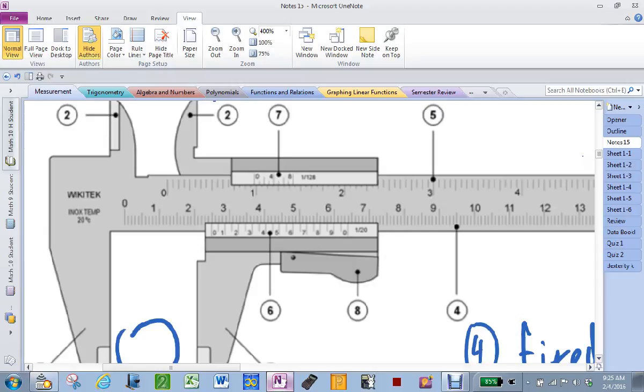And also up here, yes? So you can see quite plainly that this 0 points to just before 2.5, doesn't it? Everybody agree? It's hard to see on your sheet, but zoomed in, you can quite plainly see it doesn't quite make 2.5, does it? No. If it doesn't make 2.5, as you can see when you read this, that gives you the first part of the measurement. So the first part of this measurement is 2.4, yes? Because the 0 doesn't make it to 2.5. Is everybody with me on that?